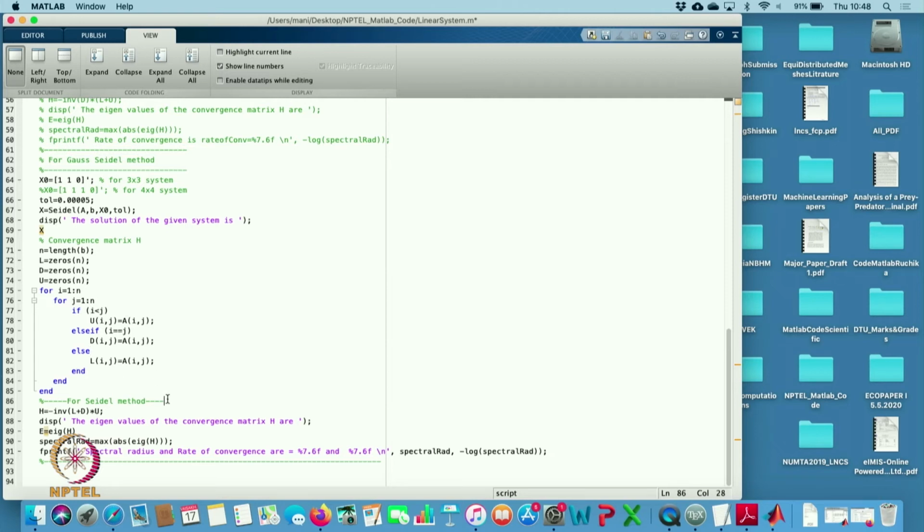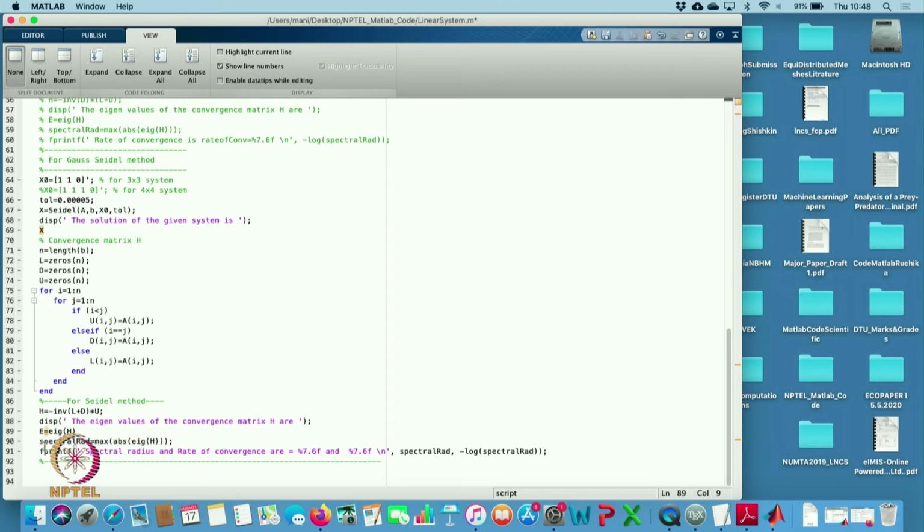Now, from the Gauss Seidel method, I know that my convergence matrix is minus inverse of L plus D, multiplied by U. Now, to display the eigenvalues, I find the eigenvalues of this matrix. So, that will show the eigenvalues. Then I find the spectral radius, and I call it spectral rad. So, I am finding the eigenvalues, then I take the absolute value, because the eigenvalue may be complex also, and then I find the maximum of all.